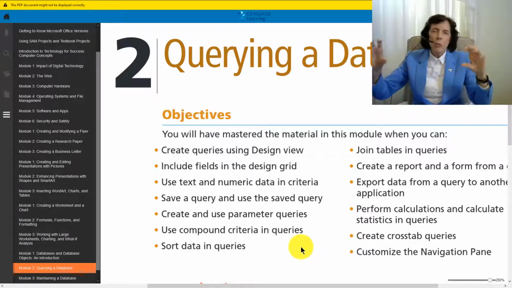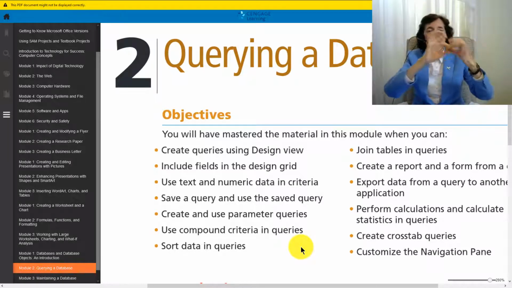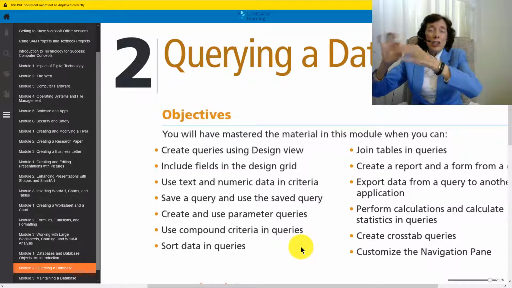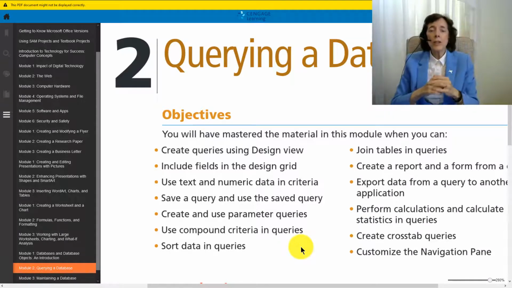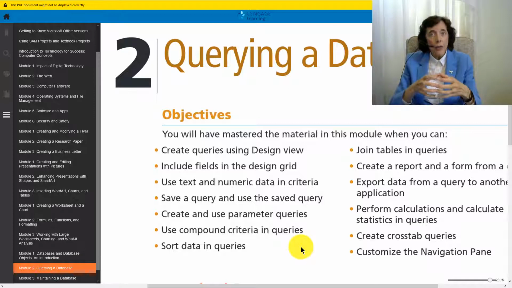If you have multiple tables, usually that's the whole deal. That's why you have a relational database, so they have a relationship between them. So this chapter is, what if you want to take a piece of information from here and there and there and there and put it all together into a form or a report? How do you do that? And the answer is that you use a query.